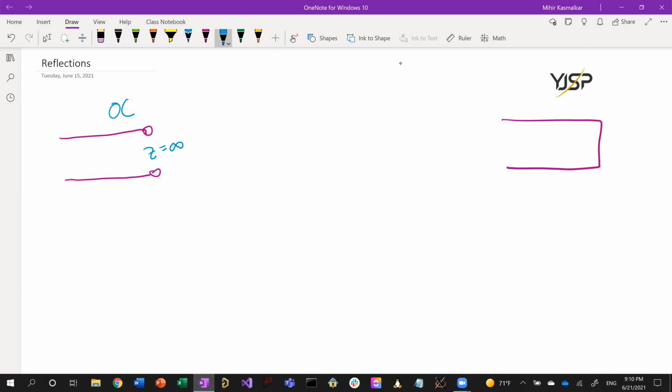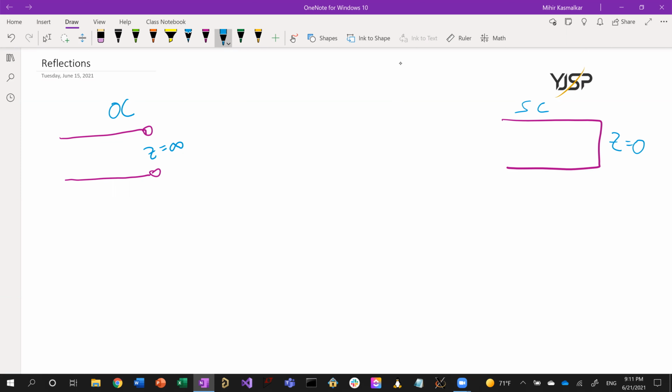In a closed circuit transmission line, or short circuit transmission line, actually I'll call it a short circuit, you're terminating it with Z equals 0. The terminating impedance is Z equals 0. Because again, Z equals V over I. In a short circuit, the voltage is 0. You have some current, but the voltage is 0. And so the impedance is going to be 0 for that short circuit case.